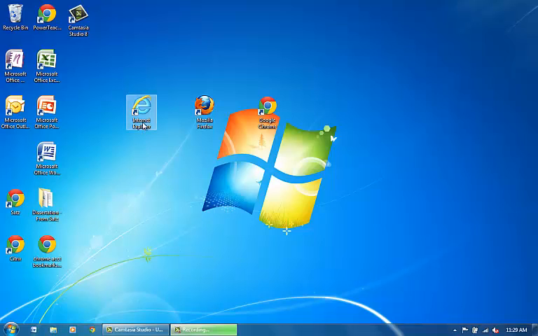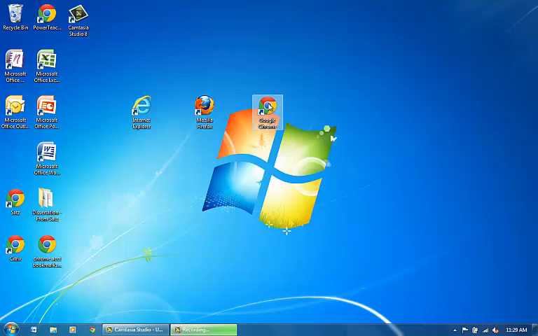I'm sure you know about Internet Explorer. It's one that's very common. It's kind of older, kind of on the slow side. There's also a browser called Mozilla Firefox, much faster, better program. There's also one called Google Chrome, and that's the one we're going to mostly be working with.